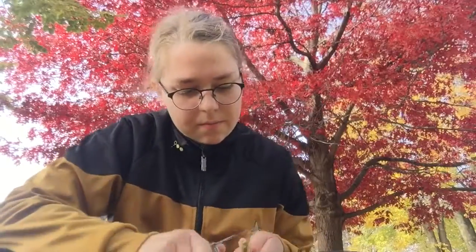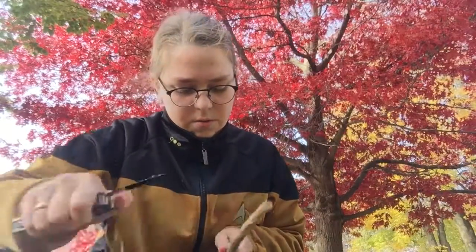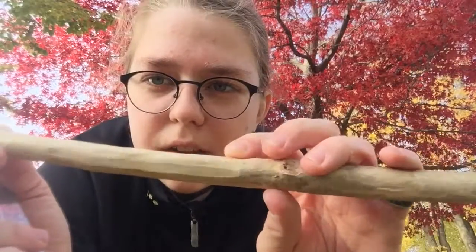Basically, all I'm doing is narrowing it down to a point and then blunting the point. Or narrowing it down to a blunt point to save time. This wood though, this wood is making cool patterns. I'm not sure if you can see that, but it's got really cool patterns there. Even though it's already debarked, I think I'm gonna go over the entire stick once because I really like the pattern that it's got. Over here is kind of orange. Over here it's more pale. So it's got kind of a cool swirly effect.